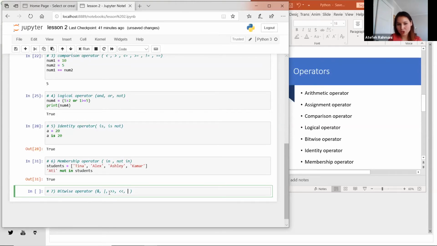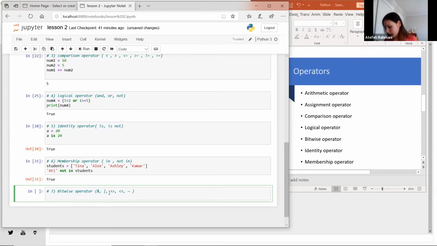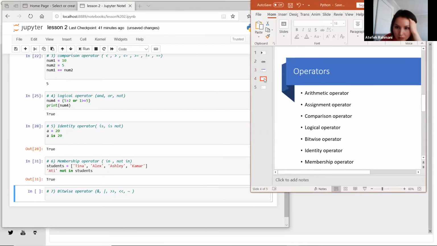So we can push two values to the right or to the left. And what else do we have? We have also not here. Yes, we have this not. Let's see how they work and what they are. So I really wished I had something that I could write on.